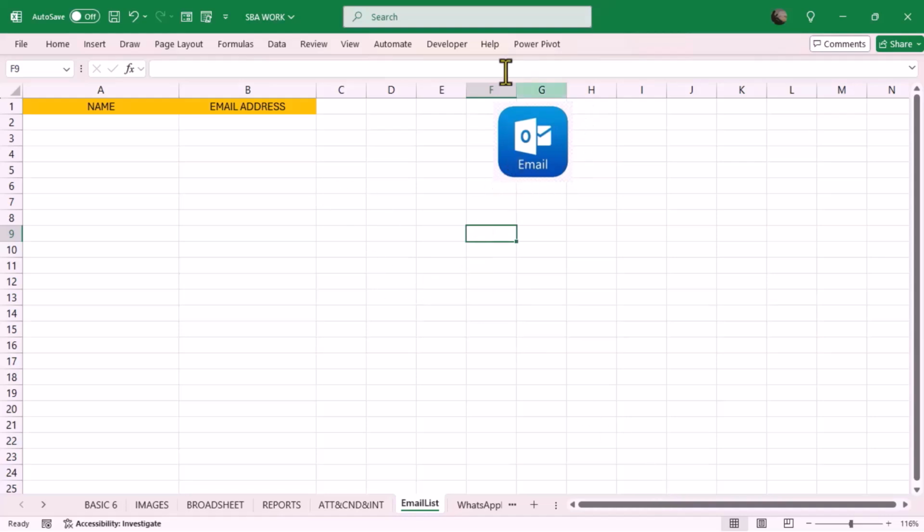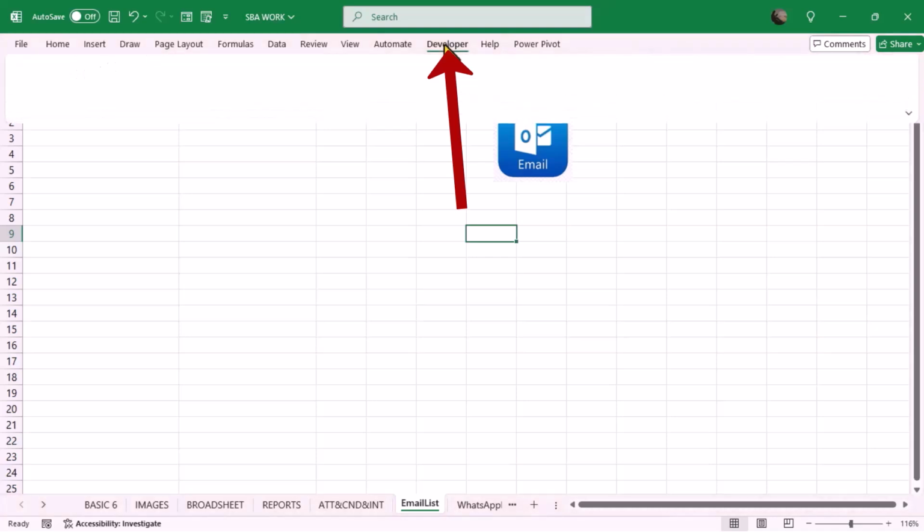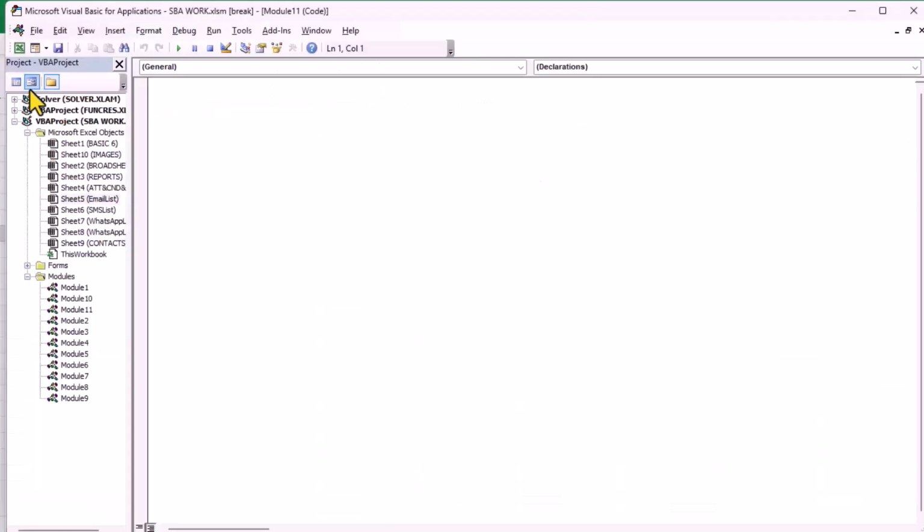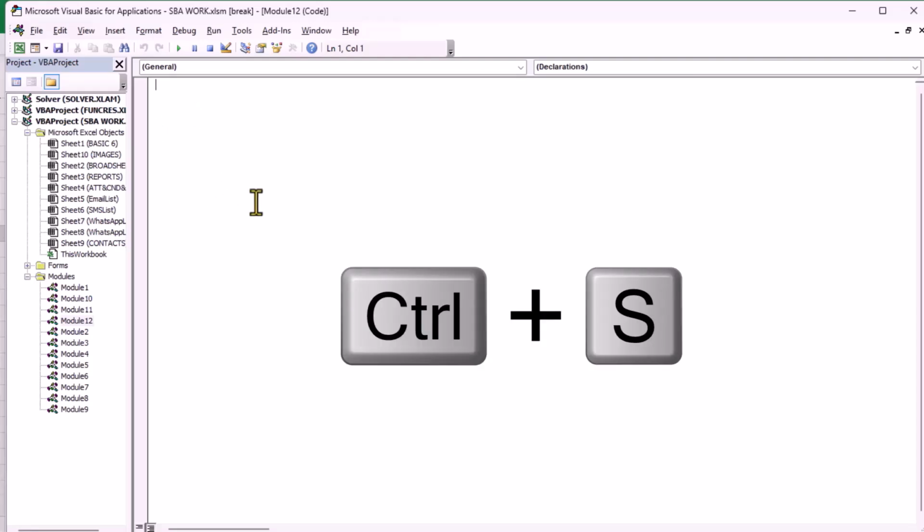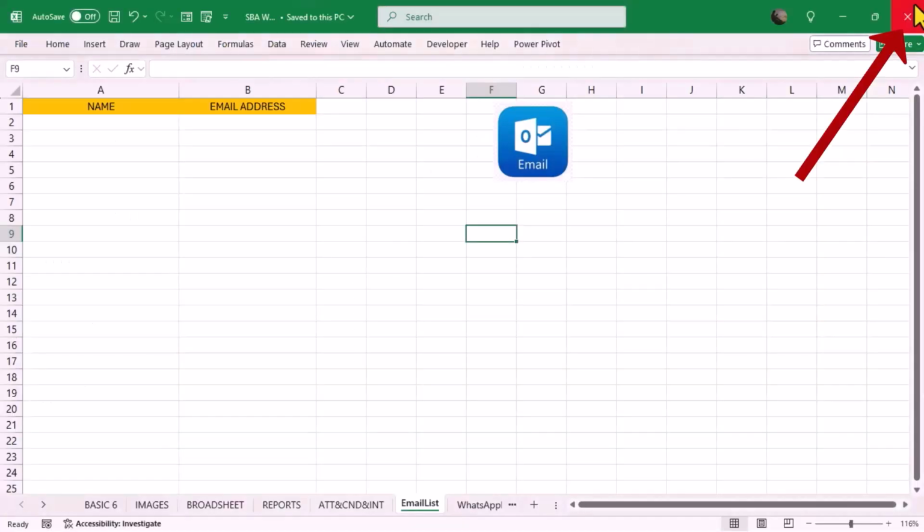Now here you can download this image and then paste it here. Then you resize it to the size that is appropriate for you. Then you go to the developer tab, Visual Basic here. Then you insert a new module. So on the insert tab here, click on it and then module. So after inserting the new module, you copy the VBA that you're going to use to send the reports through the email and paste it here. After pasting, you press Ctrl S to save, then you close that one.